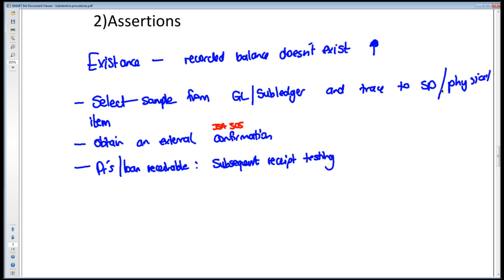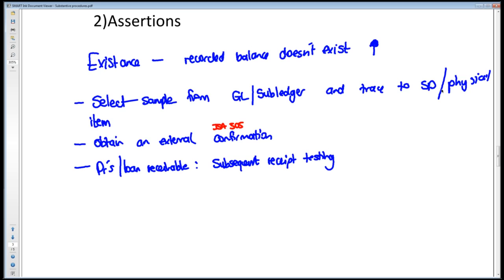So what do? A debtor settles his amount. Remember, look at the revenue cycle. When he determines what he's going to pay, he sends us the remittance advice with all the invoices that he's going to pay, and then he makes payments. So subsequent receipt testing is saying, at year end, they've recorded this data, but as an auditor, I don't know if he's going to pay or not at year end. But we come in as auditors 2 months after year end, whenever the clients are ready for us. So the client, in preparing their financials, don't get to use information post year end because they've got to prepare at 31 December if that's the year end.